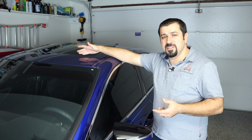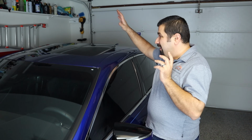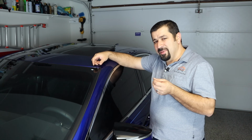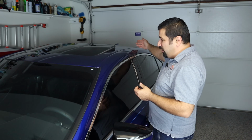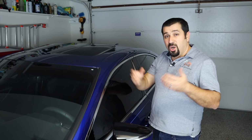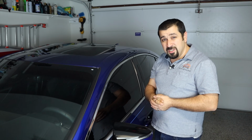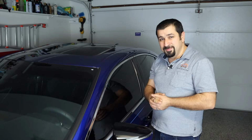So we're going to be focusing in this video on the front. And one thing before we start, this only applies to sunroof, moonroof configurations, not panoramic sunroofs. Panoramic sunroofs are completely different. Some of them actually don't have a drain. They just have a run channel that drains directly on the windshield or in the back glass. So that's different. We're focusing on sunroofs and moonroofs of Toyota and Lexus models. And by the way, this actually applies to all cars. Most of them are the same. So feel free to use this procedure and this basic tool that we're going to recommend here for any other model.